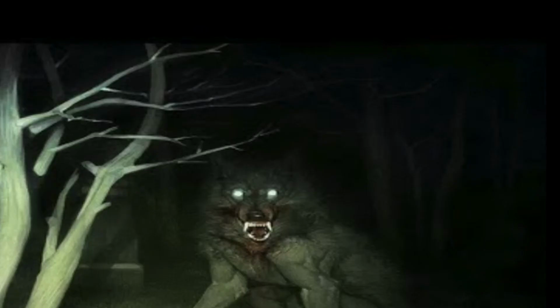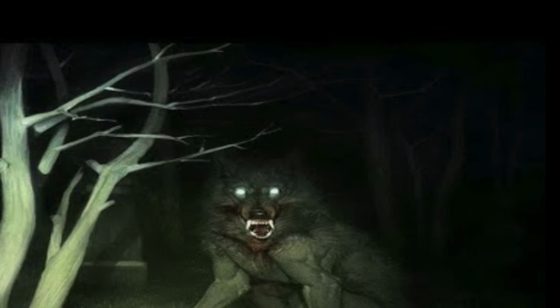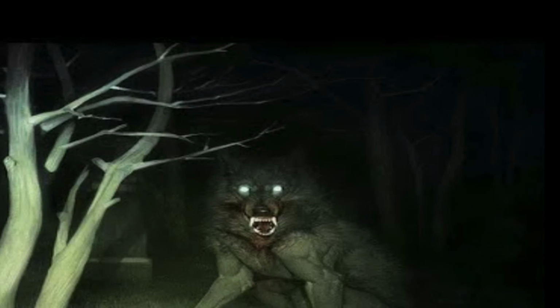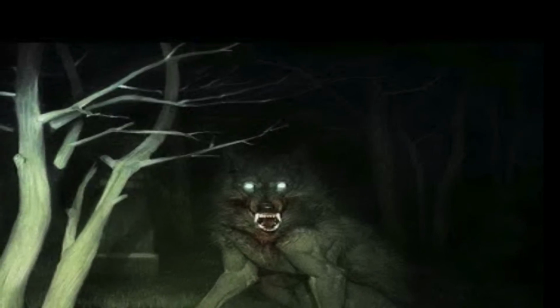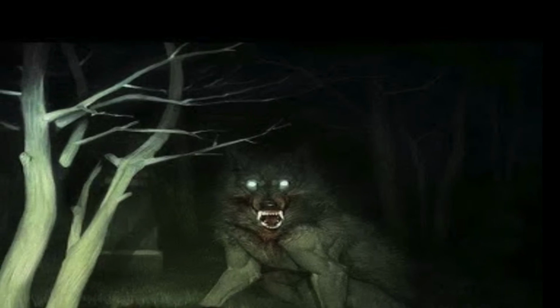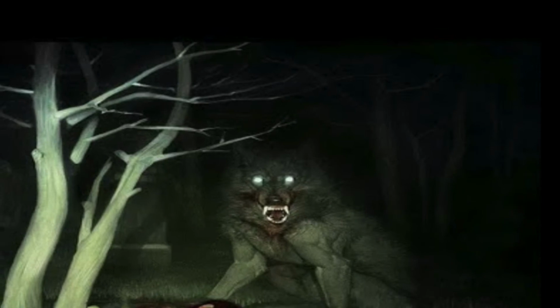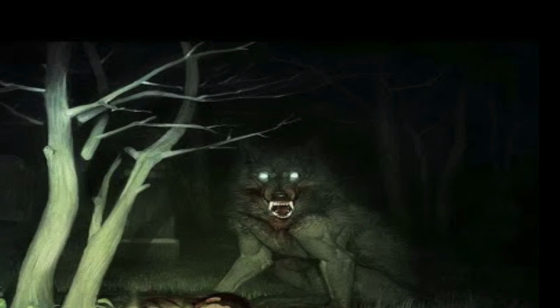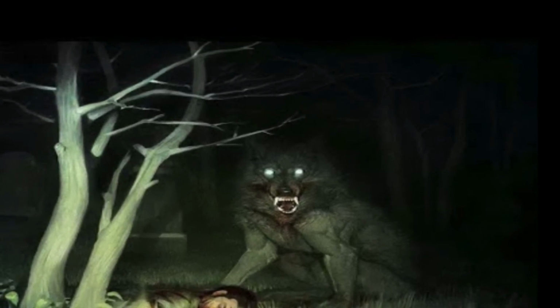Now, you see, this one is pretty confusing for me because I really like it, just for its artistic quality. I mean, the werewolf's in this position of power. It's got this overly sized head. That's a bit what a werewolf looks like, so he looks a bit similar to that. Now, the reason why I know it's not a werewolf is the eyes are too far forward on the head. And also, as far as I'm aware, the eyes of a werewolf reflect light.